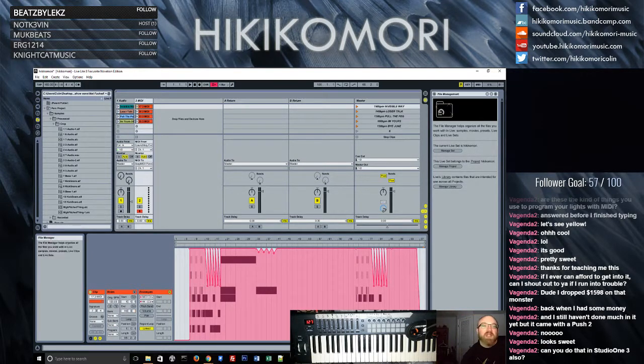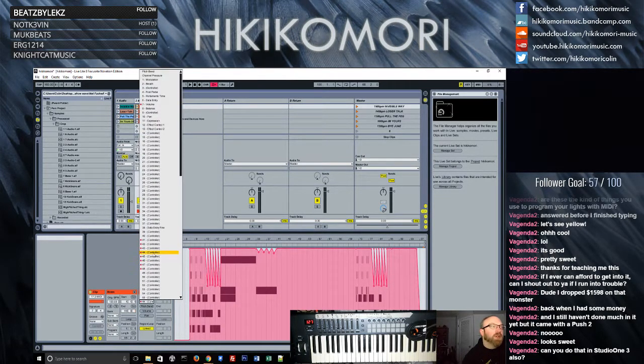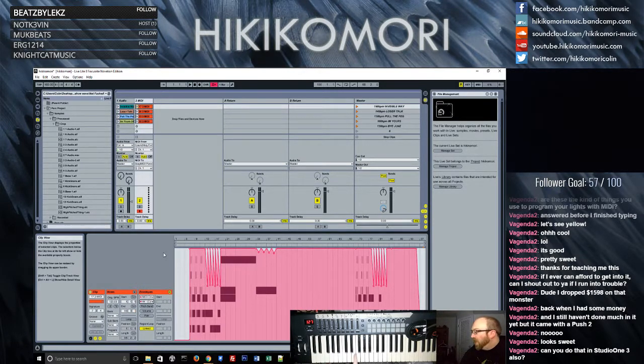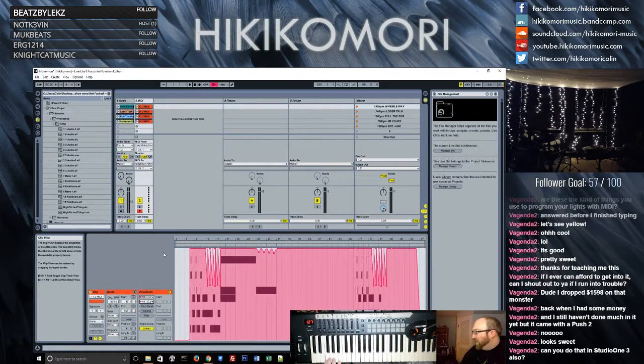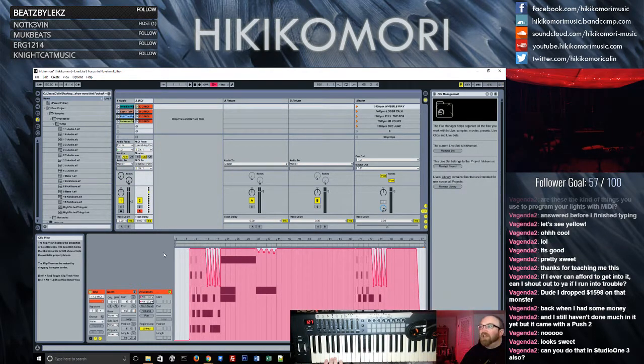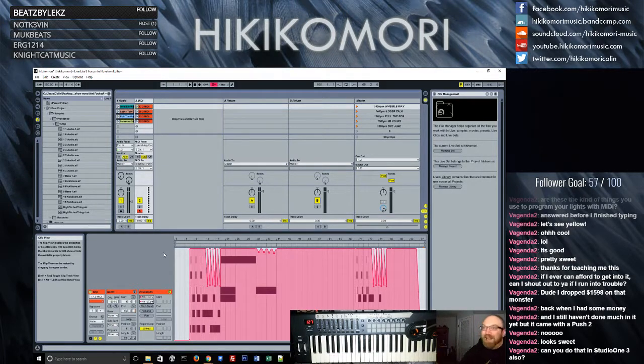So what I assume is that you can do this in any program that spits out MIDI, because all this is MIDI. Basically, how I figured out these envelopes for the controllers is I plugged my MIDI controller into Ableton, and that's how I do most of the recording at first. I don't program it all in by hand. I kind of do a performance. So I also have these buttons on the keys here, so I can do fast stuff, and it's really easy. I don't have to go in and hand draw all that.